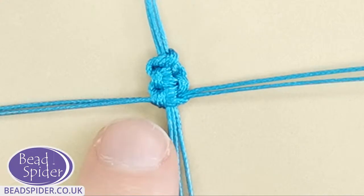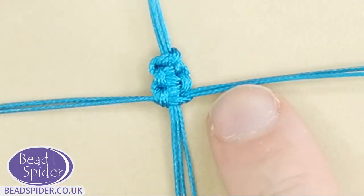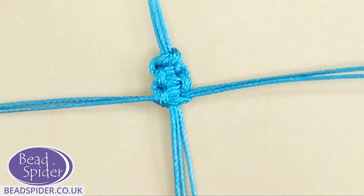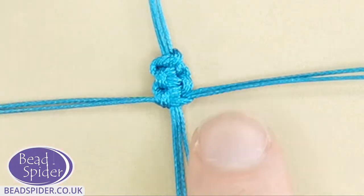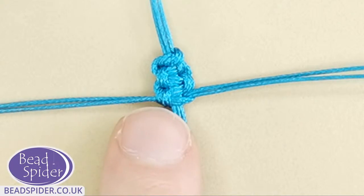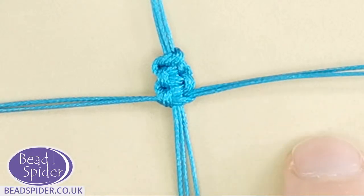So, as you can see here, see how it creates these little loops on the top just there? If you leave it and then you come back to it and you can't remember where you were up to, see these little loops on the top? That gives you a clue on where you need to do your next D. So if the loop is on this side, it means you need to do your D on this side. If your loop is on that side, it means you need to do the D on that side.